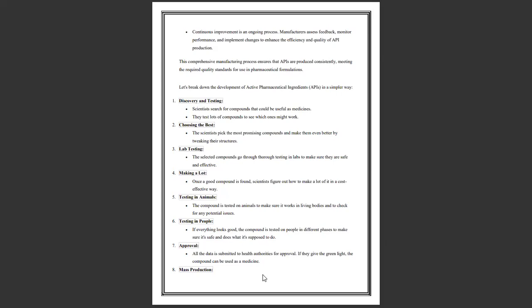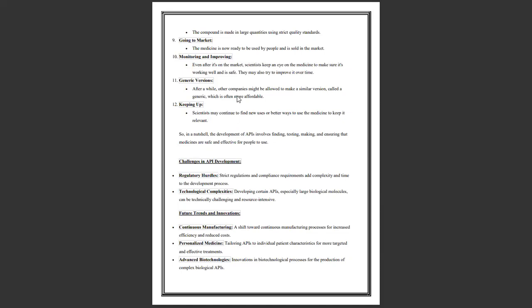Then the step is the mass production. The compound is made in large quantities using strict quality standards. Going to market, the medicine is now ready to be used by people and it is sold in the market. Okay, and the next step is monitoring and improving. Even after it's on the market, scientists keep an eye on the medicine to make sure it's working well and safe. They may also try to improve it over time.